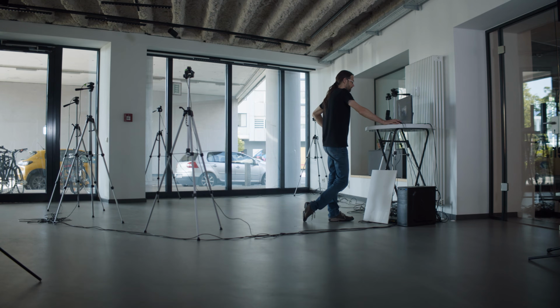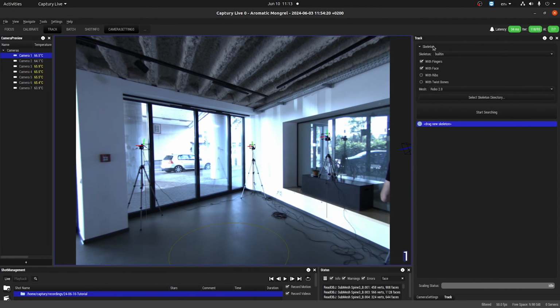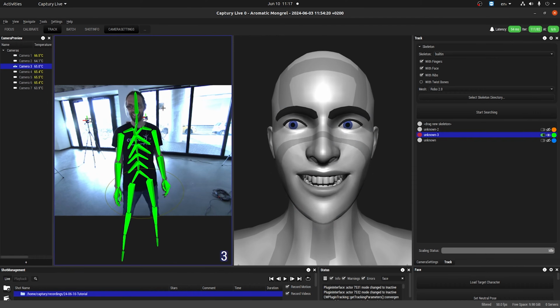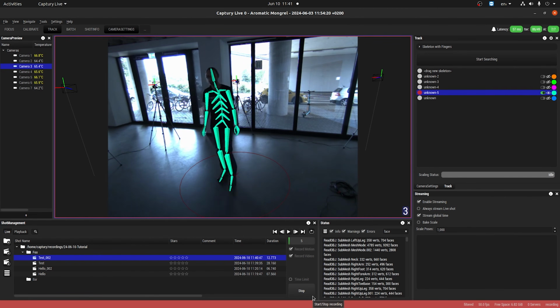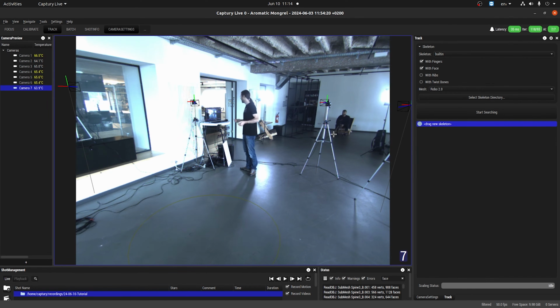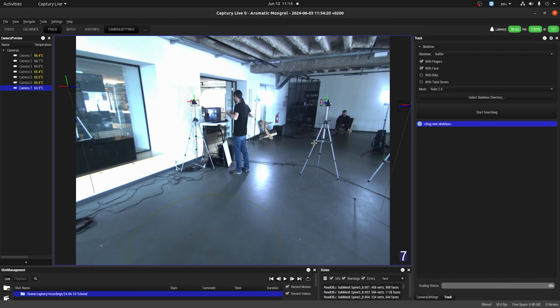With the track tab, you control the tracking. There's a few features you can enable and disable for the skeletons that you want to track. First, you can enable and disable finger tracking, and you can also enable face tracking. And these other two are helpful when you actually want to rig your own character to our skeleton. If you enable rib bones, then the skeleton has additional bones going sideways from the spine, and they will scale with the width of the torso, so that when you rig your skeleton, it's easier to get the armpits to look right.